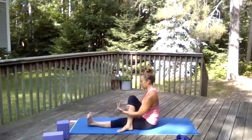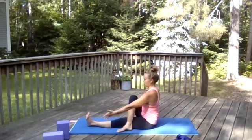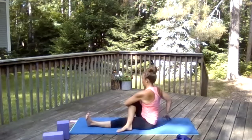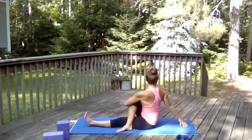Engaging left thigh, foot is flexed. Sit up tall first, and then the left arm is going to grab around. You're going to rotate your chest while you hug your right leg in towards your body. Right arm externally rotates, thumbs facing away from you. Look over the shoulder.